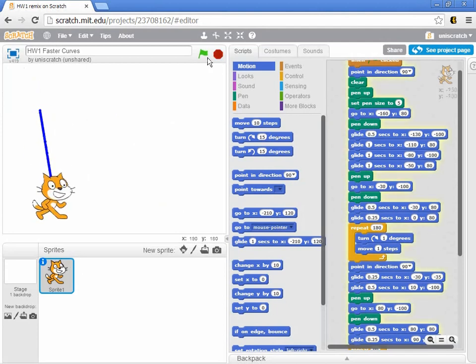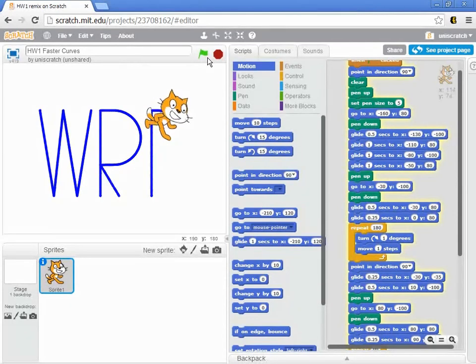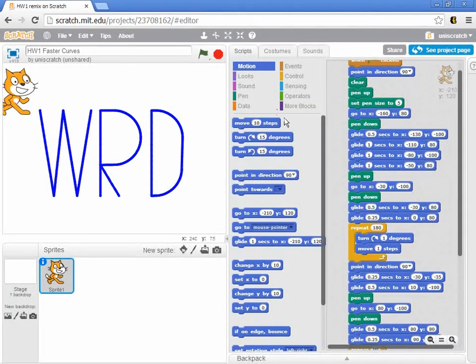I mean, the cat has a certain speed as he's going on straightaways, and then follows a different speed on those turns. The other thing is, just from the point of view of the grader of this, if you have to watch a whole bunch of really slow turns, it takes a little bit longer. Now, I know I'm nitpicking here if I'm going to actually complain about that, but nonetheless, the issue is, how could we make those turns go faster? What can we do to speed up the cat?